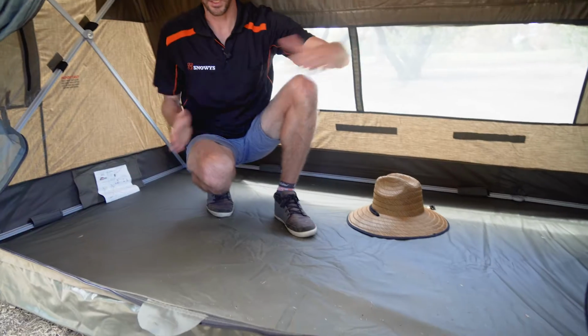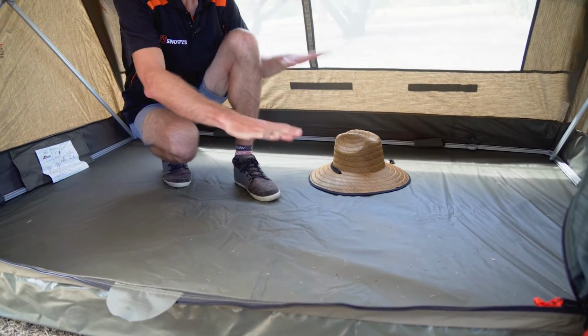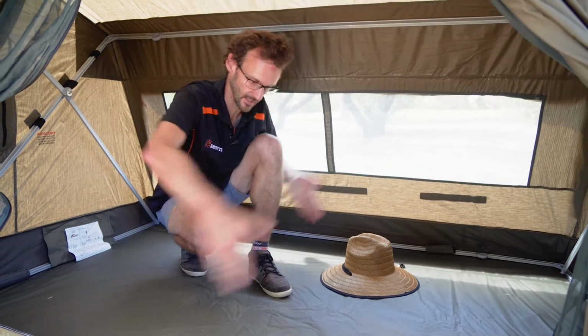Now in terms of space inside the tent here, it's 215 in width or length, however you want to look at it. So 215 this way and 150 deep this way. Now you'd fit 2 people sleeping at ground level lengthways this way. A lot of people ask if you can fit a stretcher in here. Now I've got an Oztent Goanna stretcher with me here today, and I'm going to set that up in here to show you how it fits, but you won't fit 2 stretchers in here by any means, and even with one it's quite tight. So I'm just going to go and grab that, put it in here, show you how it fits.